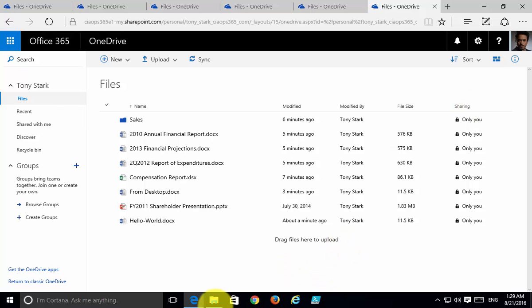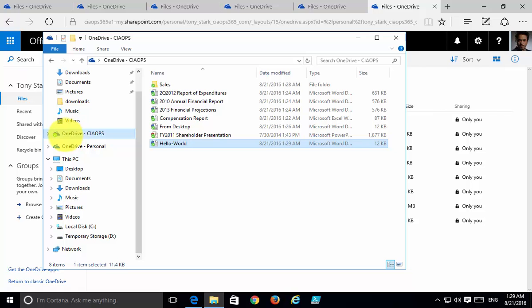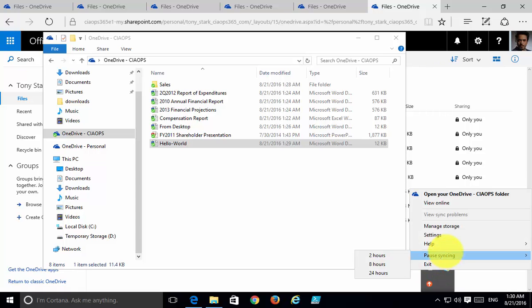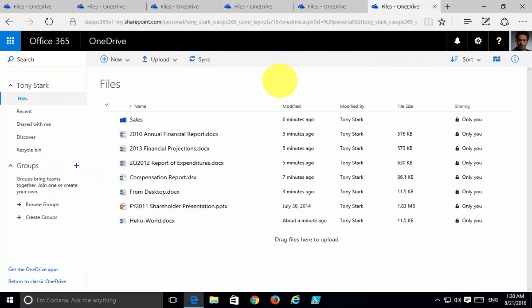Now, once you have installed the OneDrive for Business Sync client, you'll see that you get a folder here called OneDrive - your tenant name. You'll also notice down here that I get an icon that I can right mouse click on, and again, as you noted, I can pause the syncing, manage my storage, and control my settings. So again, that's another way that we can get information into Office 365 OneDrive for Business. We can install the synchronization desktop tool and copy files in and out, and they'll automatically sync between the local desktop and OneDrive for Business in the cloud.